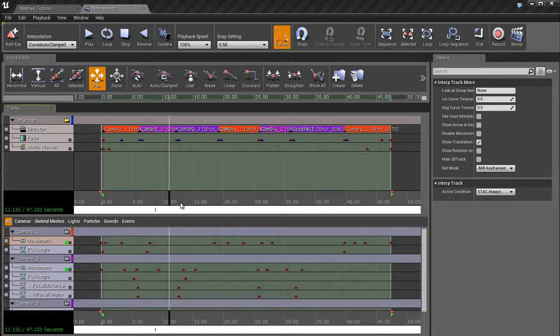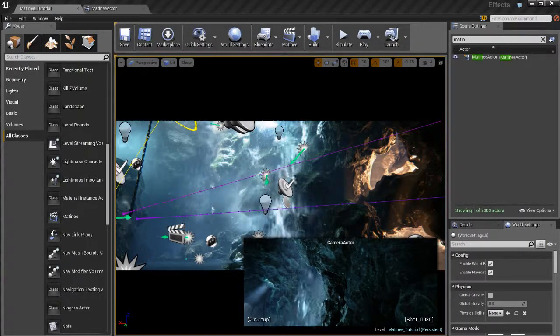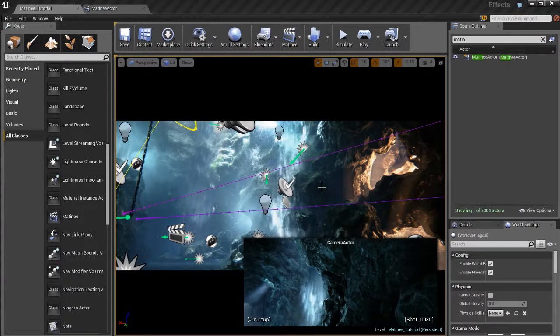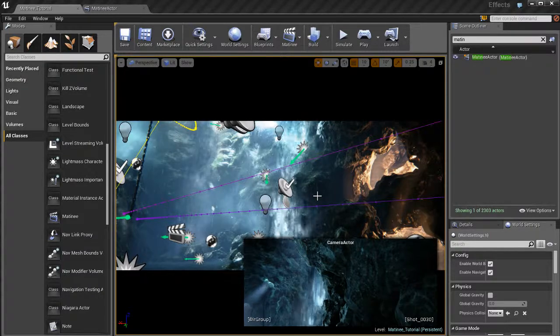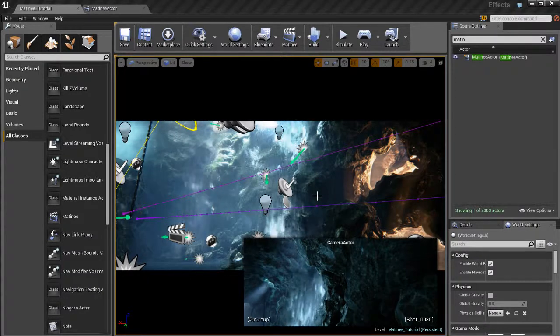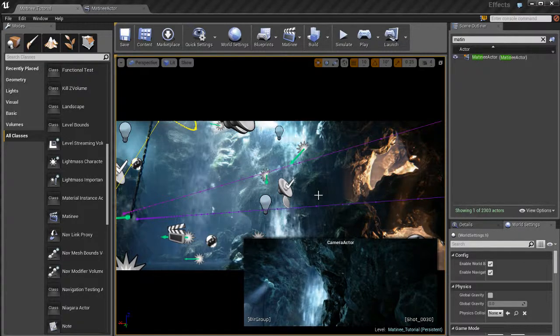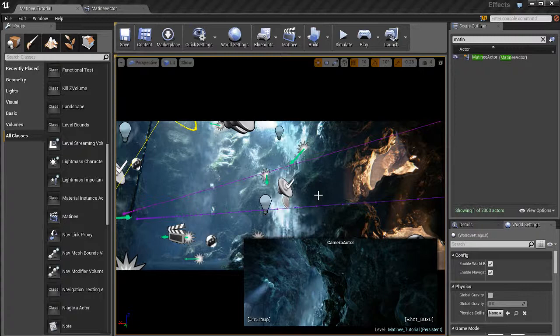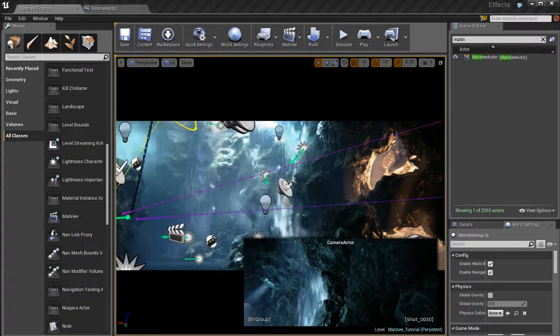Okay, cool. So not to overwhelm you with too much information in this video, I'm going to end this video here. In the next video, I'm going to come back to this scene. I'm going to remove all of the cameras and all the animation in this scene, and basically break it, so there won't be any cinematics in this scene whatsoever. And we're going to see an example of building a whole Matinee animated sequence from scratch and setting up your blueprint so that it plays whenever you hit the play button and all that good stuff. We'll see that in the next set of videos.